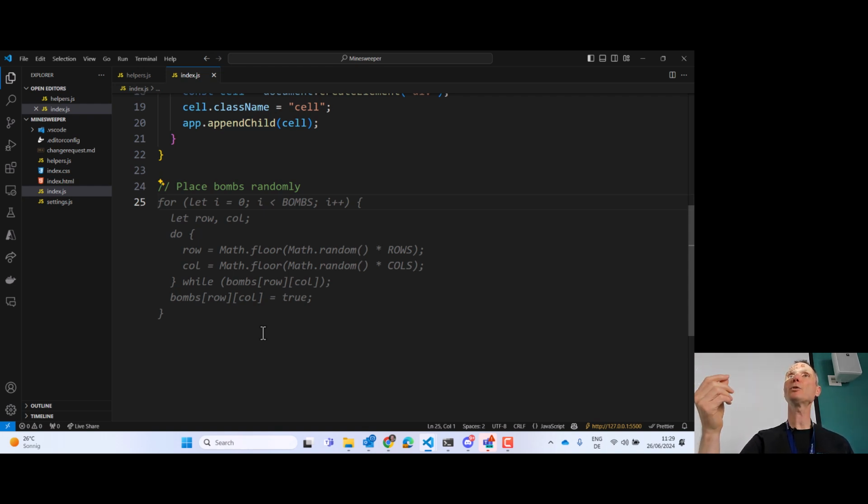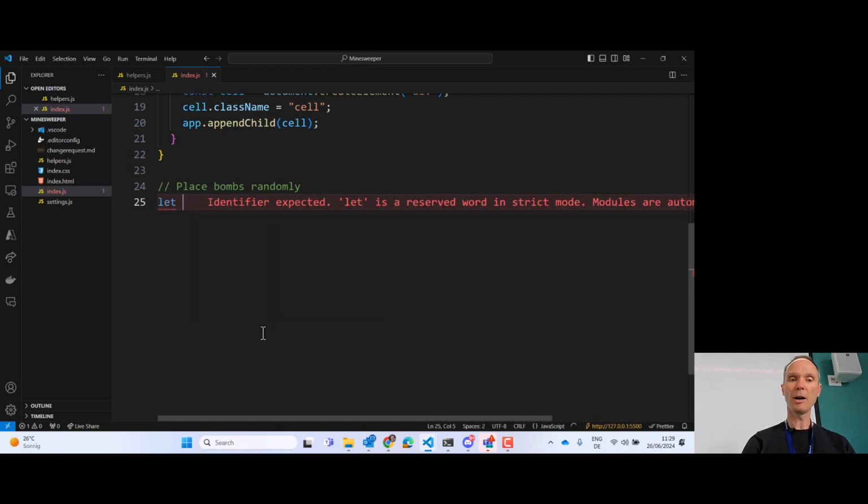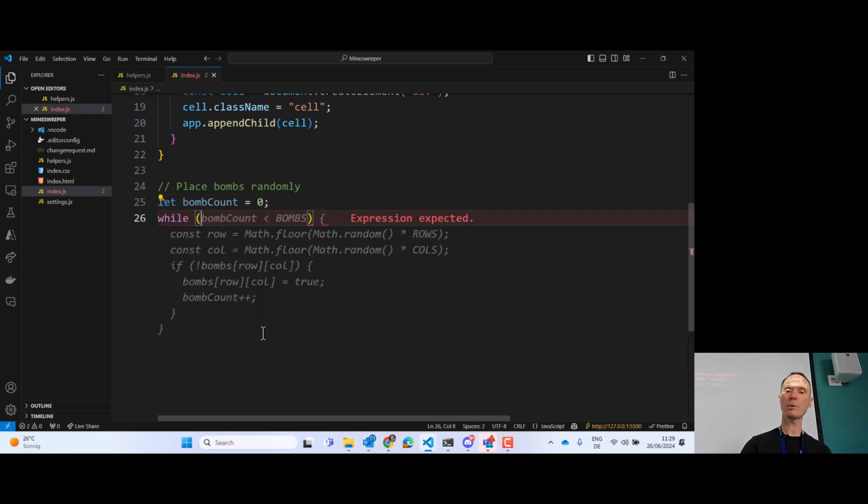So I would like to steer Copilot in the right direction. So I'm getting in the pilot seat. I'm taking control now and I'm steering it where I want it to go. So I say let bomb count equals 0 while, this is what I do, and now GitHub Copilot understands what I want to do. Got it? It now understands, oh, Rainer doesn't want to have a for loop, he wants to have a different approach. And this is how I typically use GitHub Copilot in real life.